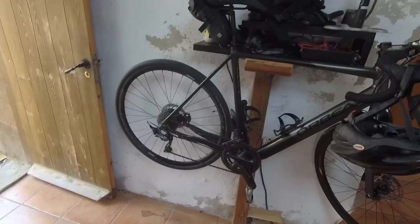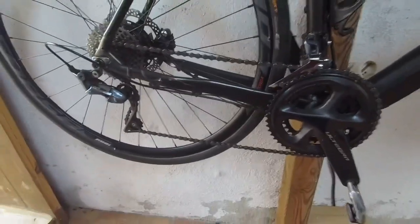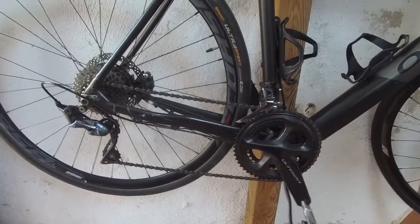But today, before we can go for a ride, I need to fix this noise. I've asked some friends and colleagues about what they think it could be and they came up with the point that it could be a link in the chain, because it seems to be related to the pedaling, not the wheel rotation. The chain has now been off and completely cleaned and re-lubed. I haven't tested it yet because I'm not convinced it's that. I think it's just as likely to be one of two other things: I've just remade the rear wheel, or it could be the old SPD SL pedals I put on for a quick ride.